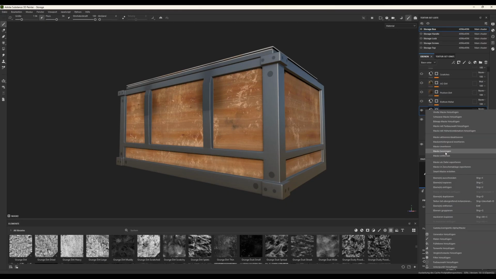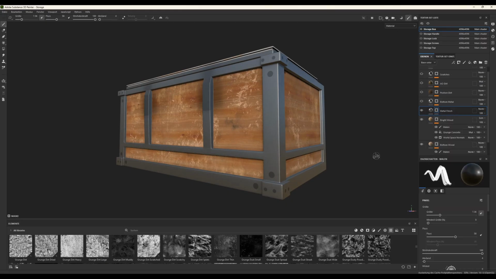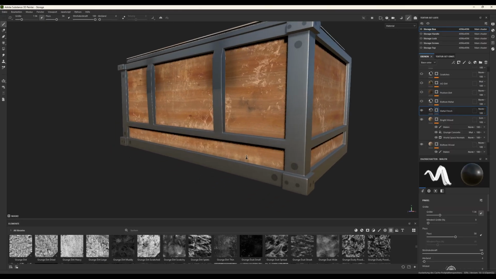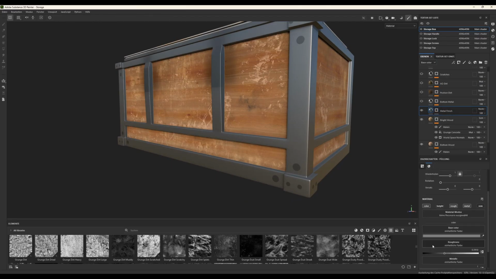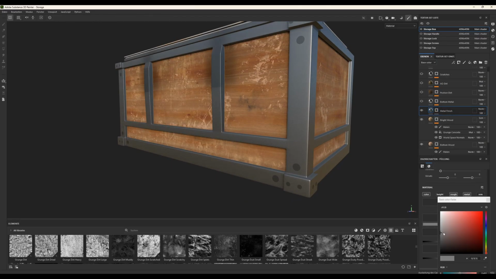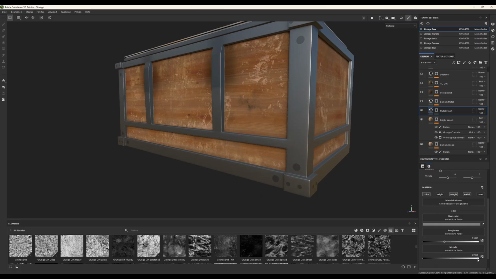Right click and then invert mask. Okay, and then everything is affected the opposite way. And this metal finish is just a gray color, so it's just 45% gray. So yeah, a darker gray. Roughness is about 0.4. And metallic, because this is metal stuff, so we need to have metal completely applied.